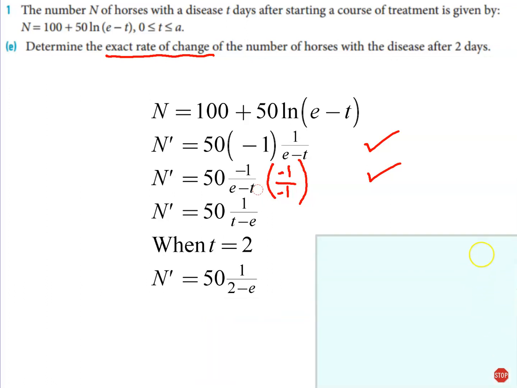And that is the end of question number 1. So if you didn't get those questions on your own, what you might want to do is maybe this evening or tomorrow, just have another go on your own. I guess the best way to actually practice stuff is to leave it for a little while and then go back and have another go. And that is the end of the first video.